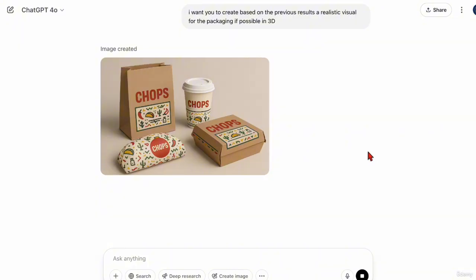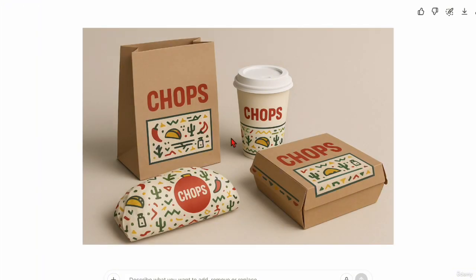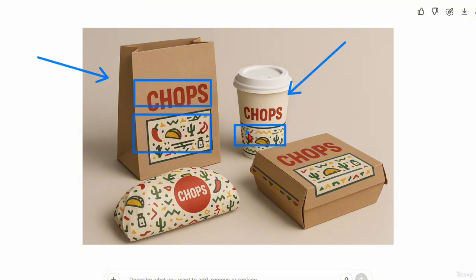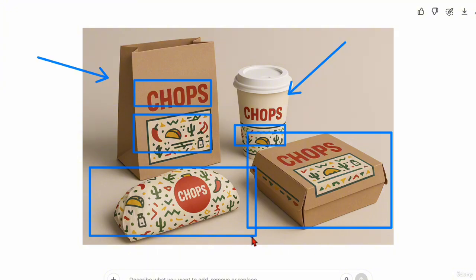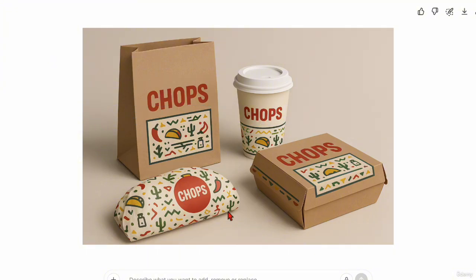And here you go. Take a look at this very incredible and outstanding result. This includes the full-on packaging in 3D to the project that we're working on, which is this hypothetical restaurant. Take a look at the results. We got the takeout bag, we got the name of the restaurant, we got the graphics that we have selected, takeout cups, some graphics design. Take a look at the takeout box for fries. Take a look at the wrapper for tacos, including the actual graphic design elements that we have created with the branding logo and stamp on this.